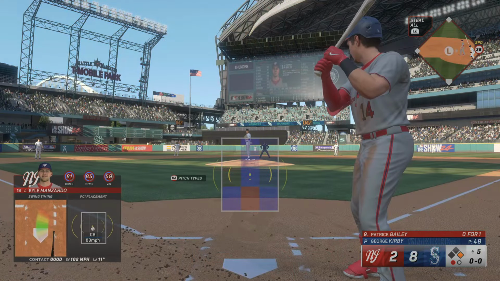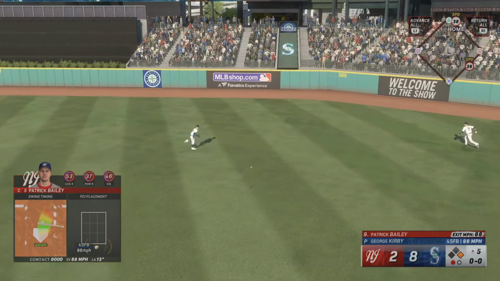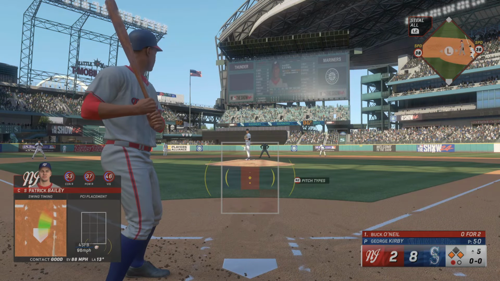And here's the catcher, Patrick Bailey. He was a strikeout victim his first time. Swings and lines one towards the gap, and that gets down for a base hit. Lead runner around second. He's in there. Back-to-back base hits. Could be a chance here for them to start clawing back into this ballgame.